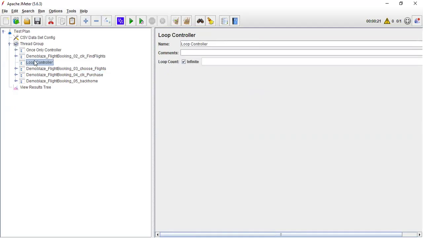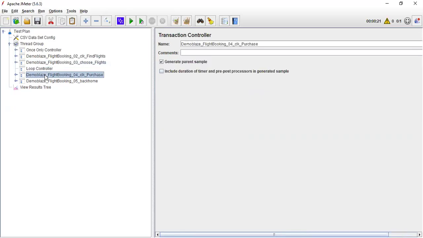I'll declare one loop controller and put this under the loop.